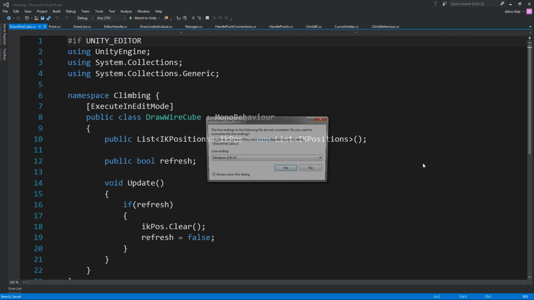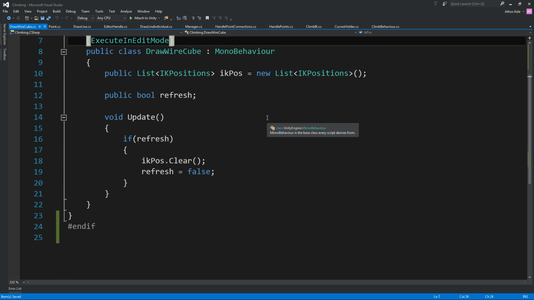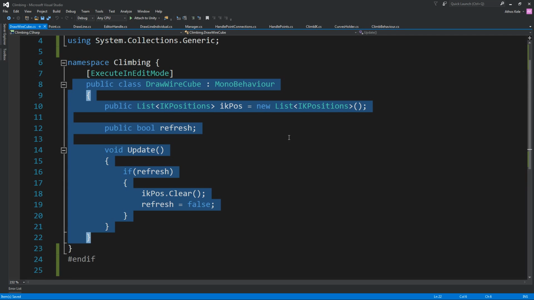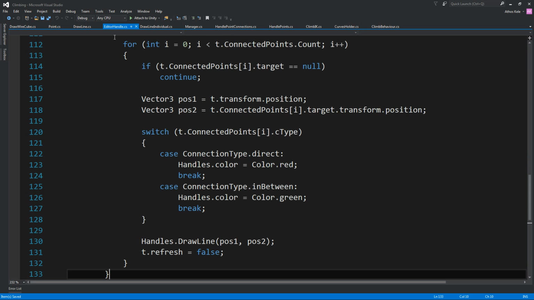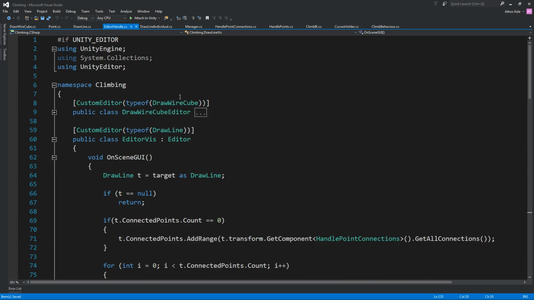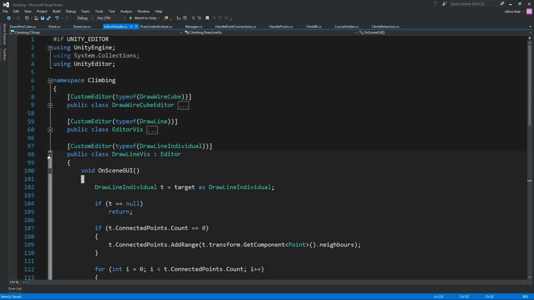So let's see draw wire cube, but before we actually see draw wire cube, you can see that it's a little bit bare bones. We actually have to see the editor handle script. This is the script that will handle anything we want to visualize.